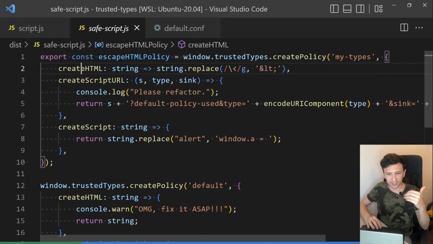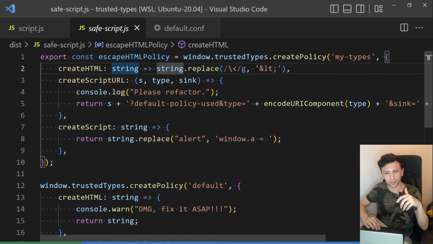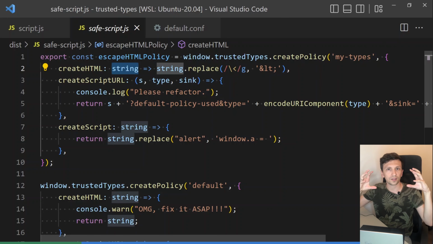For example, as you can see, all of the three. createHTML: every time you want to create HTML, meaning insert some HTML into DOM with a string, you need to call this function, and here you convert your string, the one that you want to add to the DOM, into something safe.